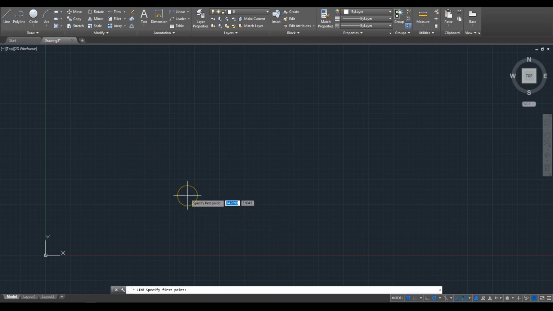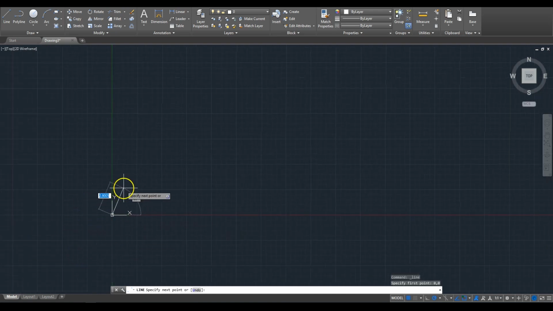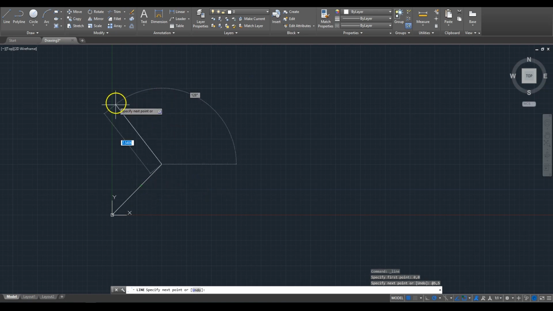Create a straight line. Many ways to create a line in AutoCAD. One of the simplest ways is to specify the first point. So we can do coordinate entry from 0, 0. You'll see it places that at the origin. And then the next request is to specify next point. Again, we can type in our coordinates, right click or hit enter, and there you have it.